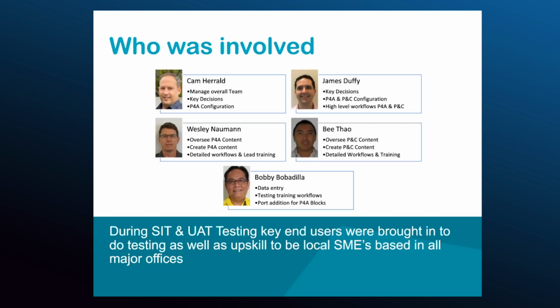And lastly, probably our workhorse was Bobby. Bobby came in at a very different skill level to everyone else. He wasn't actually a designer. He works more in our procurement space. So he handled our day-to-day data entry. If anyone's done it, you'd be aware there's a lot of data that needs to go into these tools. He took the lead on ensuring all the data from our legacy systems was coming across and going into the right tool in the right place, which was just a huge value to the whole team overall, because that's a massive amount of repetitive work, and it really suited Bobby's skill set.